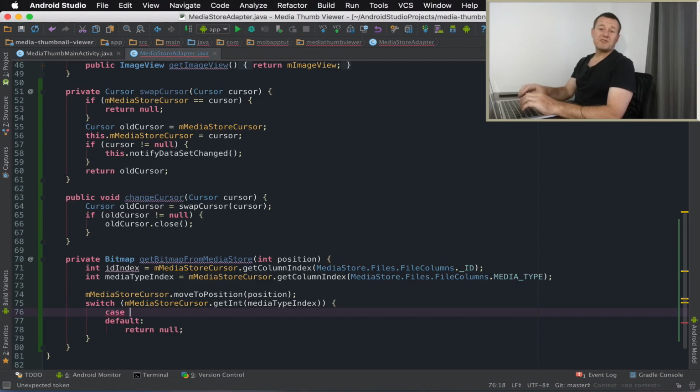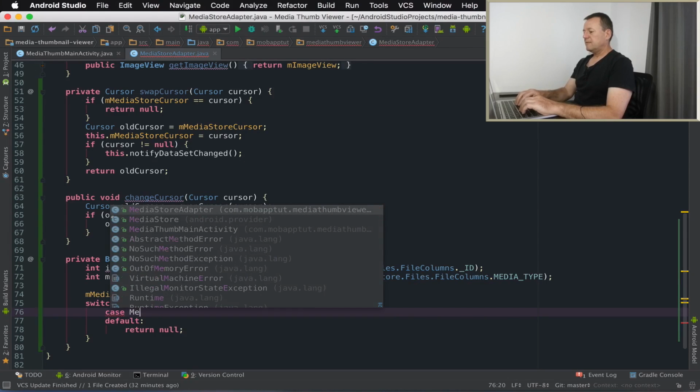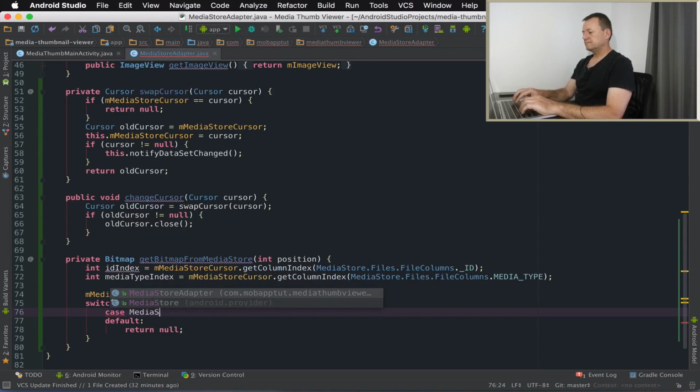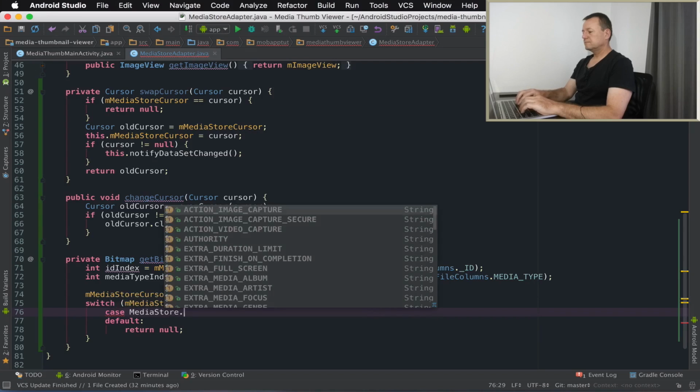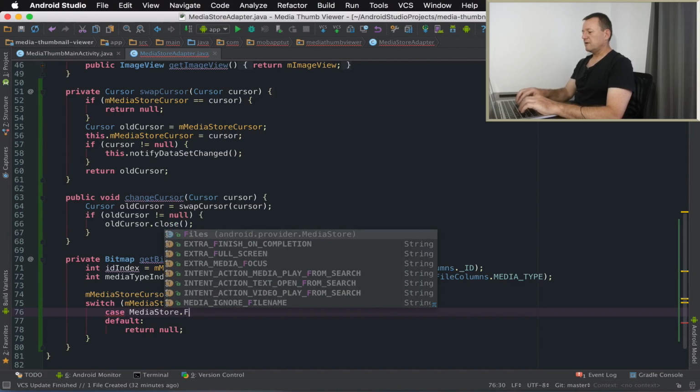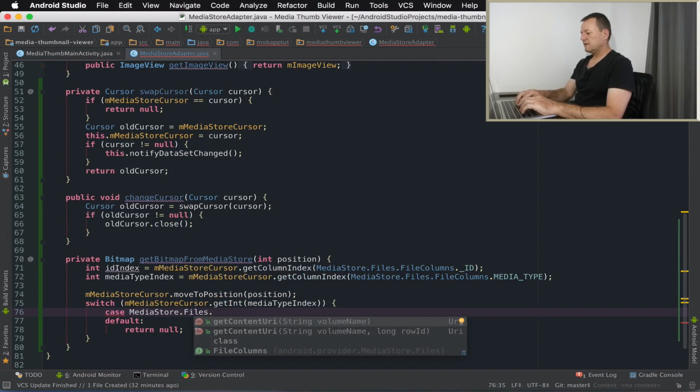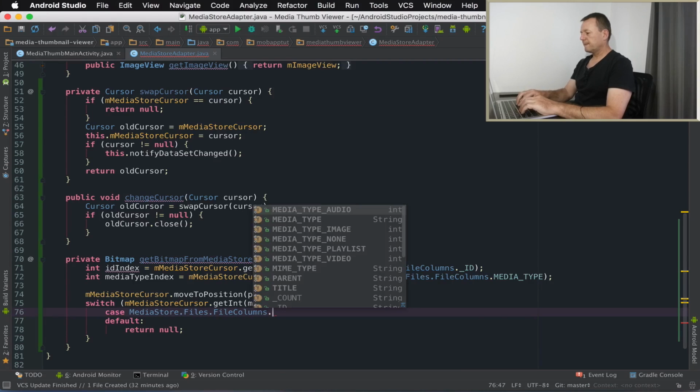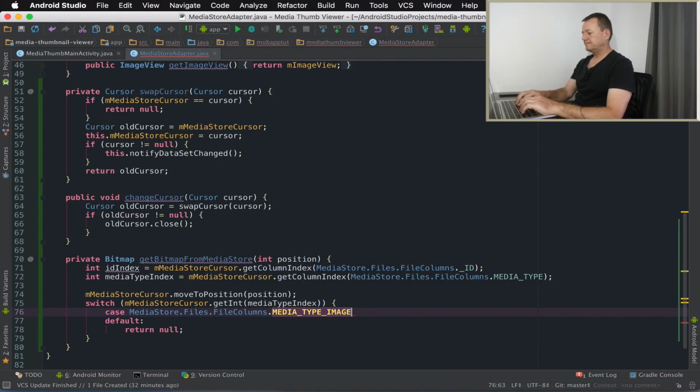Okay, the first case, we'll make it for an image. So what we're going to do is check here is media, and it will be files again, file columns, and we're going to check for the media type of image.